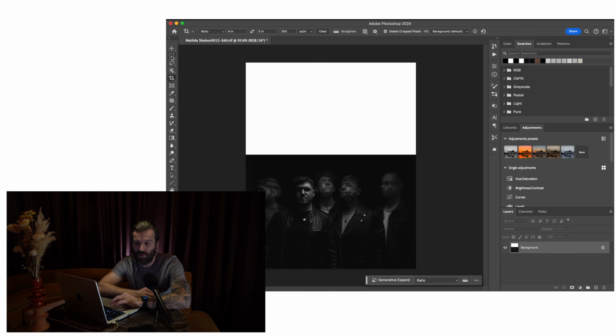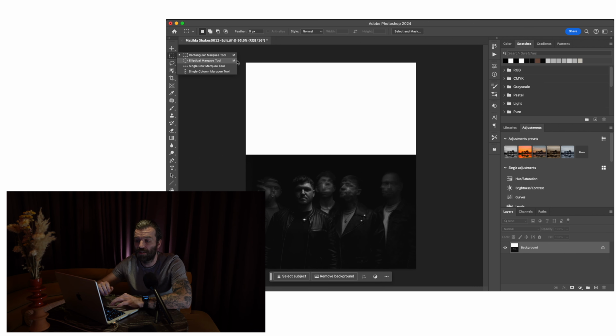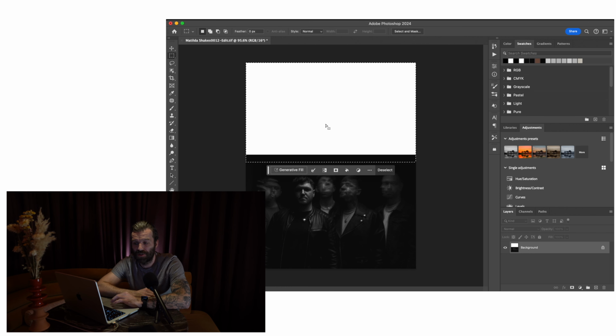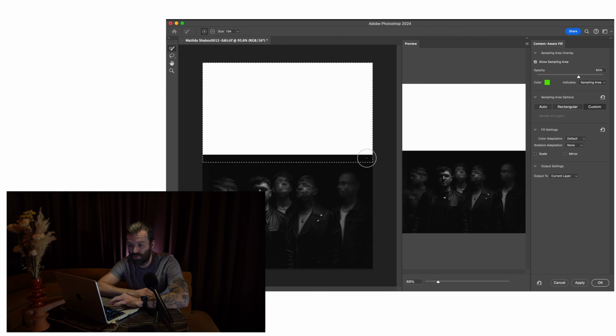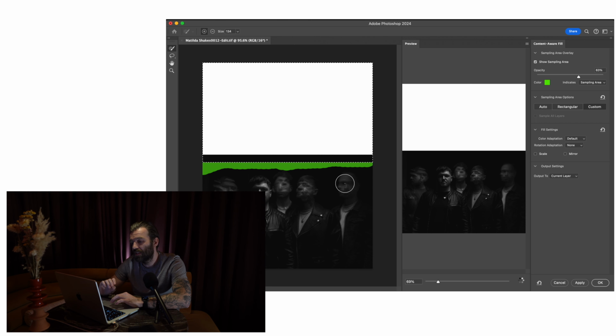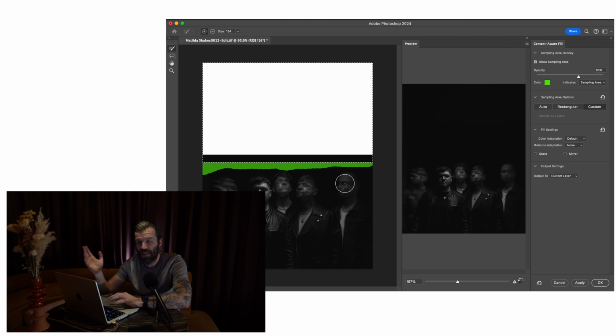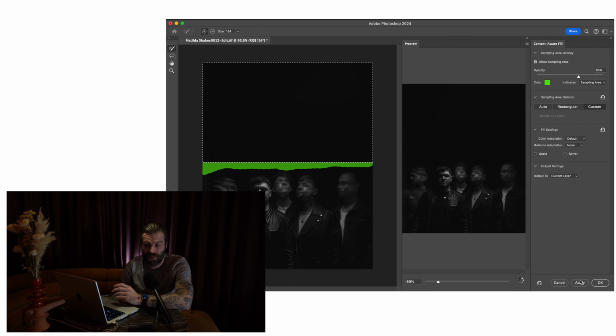So we're just going to do it the old way and get the rectangular marquee tool, draw a box, leaving a little bit of space down at the bottom, and then right click and use content aware fill, and then literally draw in the bits that we want it to take from. You could think, we'll just paint it black and get a black brush and paint it, but there is probably a slight gradient and a slight bit of grain in there, so I want to try and match that. Which is why we're going to do a content aware and take that bit.